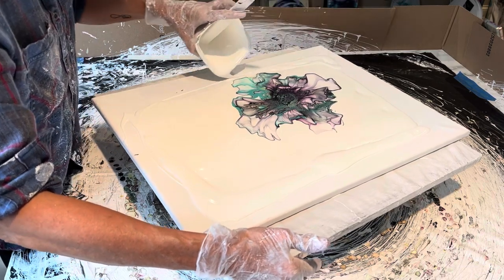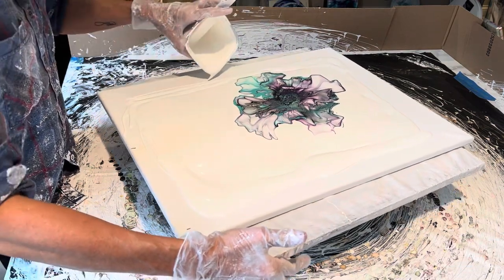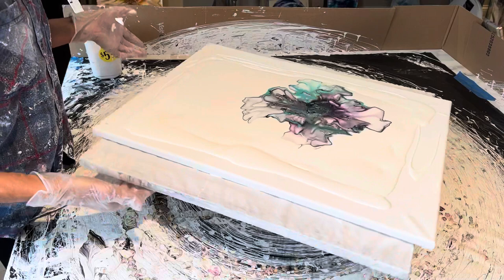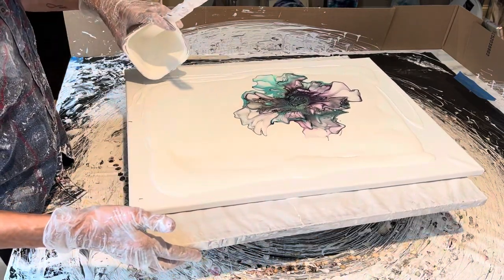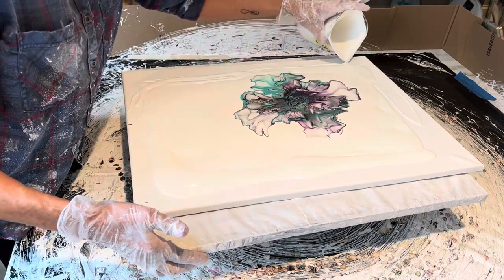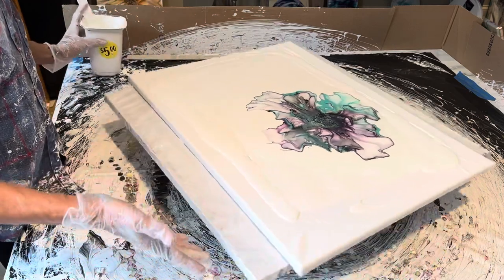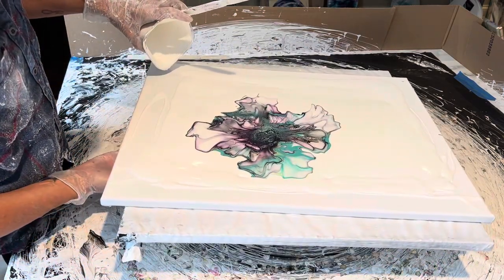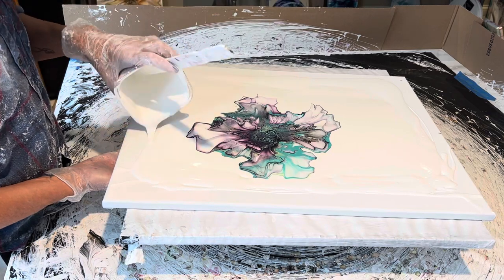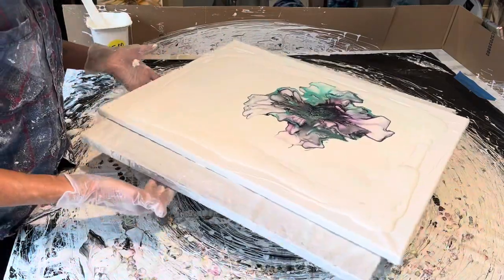And I have to run to Home Depot today before work. I'm running out of this. And I just poured this right out of the can into my little container here only because it's just easier for me to manage. My pouring medium is the Behr 8300 untinted. Make sure you get the untinted. And I've been using the Minwax polycrylic, the semi-gloss, and I'm kind of liking that.